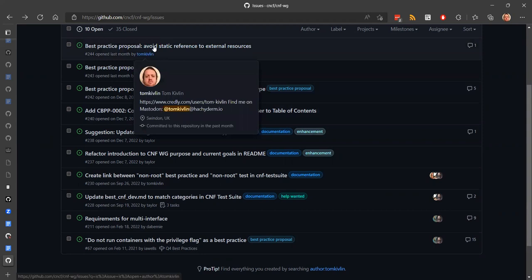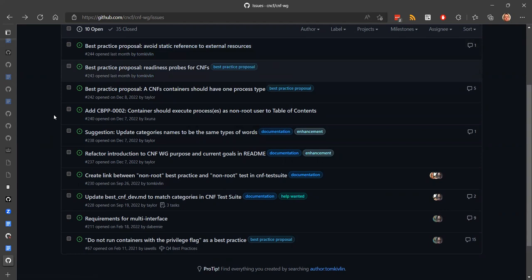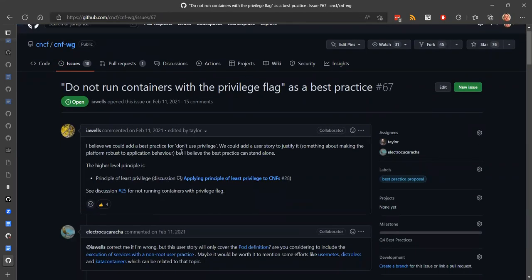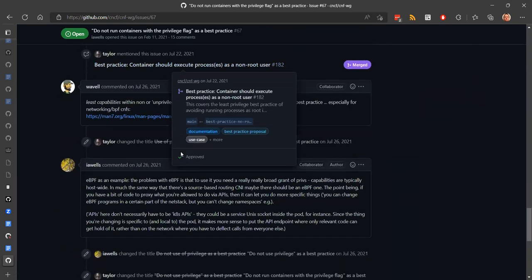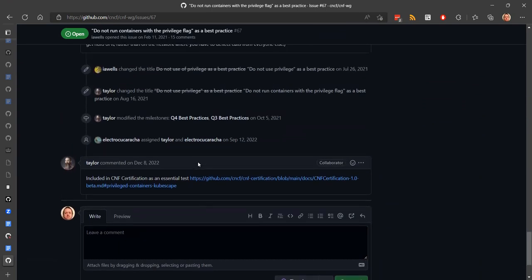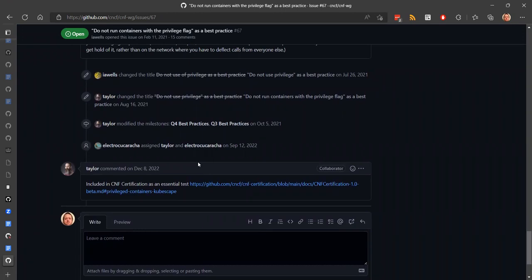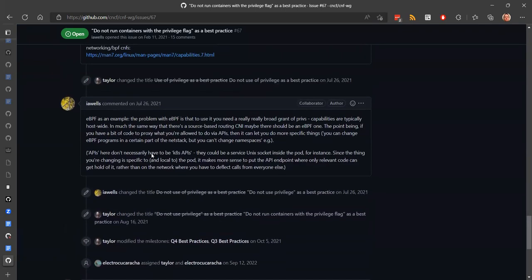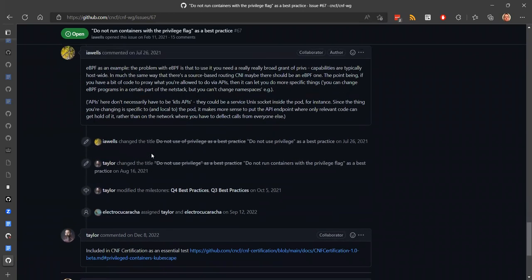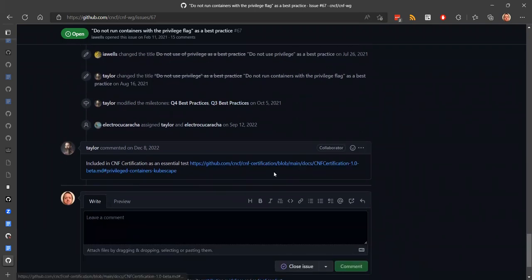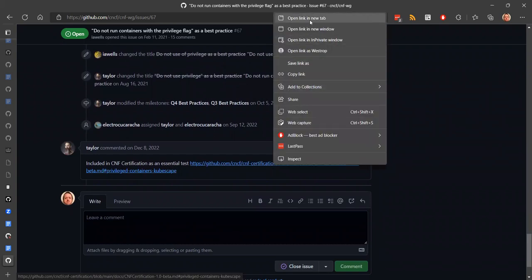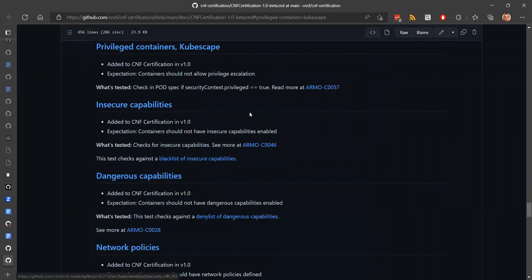So this one we've just been through, that's the Google Doc that I'm preparing. I can't remember the status of this quite old one, nearly 2 years old, whether we're going to do anything about it or close it. Yeah. Well, the last thing, I think we can start proceeding to draft it and put the PR in for that. I didn't see any objection to implementing it. We have it as a best practice, so it's already now an essential test. So the best practice would basically be just mirroring that.